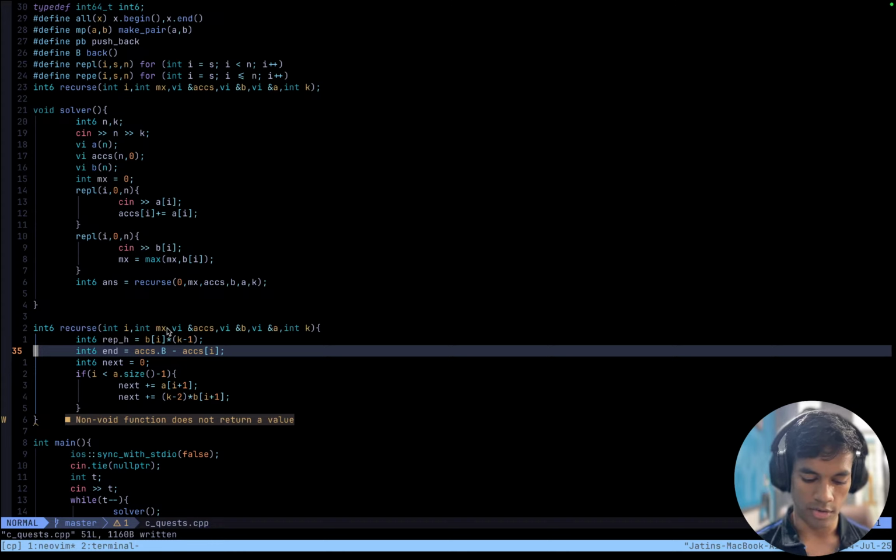This will be done by recursion. Go further, further. Find the maximum in this.